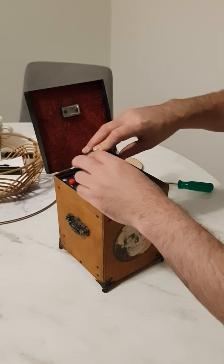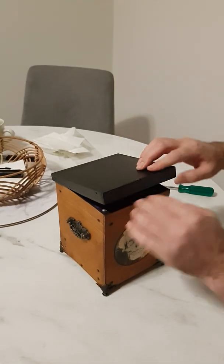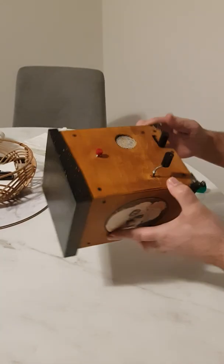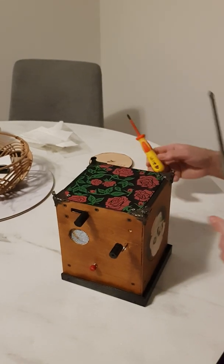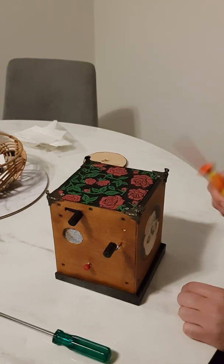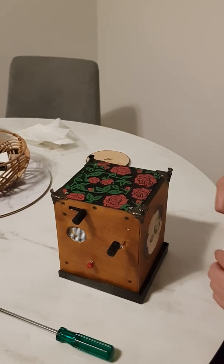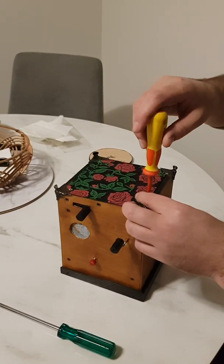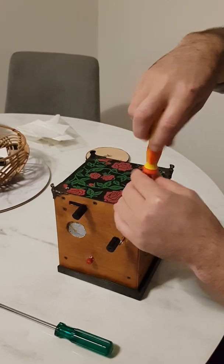Now, here comes the complicated part. This is where all the batteries go. And you will need to take the box apart to get the batteries out. So flip it over. You're going to need 2 screwdrivers: 1 large head Phillips and 1 small head Phillips. Now bear in mind, the batteries will last a very long time. You won't need to do this for ages, but you still need to know how it all works and where it all goes. So the first thing you want to do is take off the corner pieces.